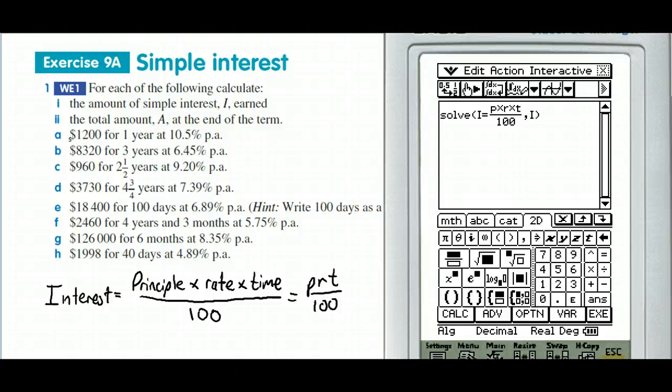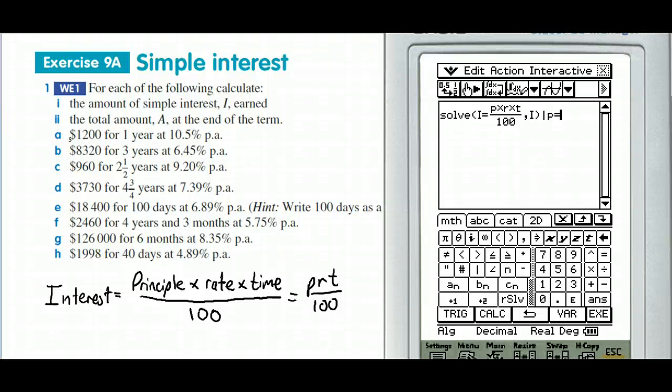Okay, then we need to define each of the variables, the P, R and T, and we do that by using this vertical up and down symbol, which you can find in the maths option section here. So you've got trig, calc and option down the bottom of your keyboard display, and there you've got that vertical bar in the middle of the option menu. Once you've put that vertical bar in, then we can define each of the variables.